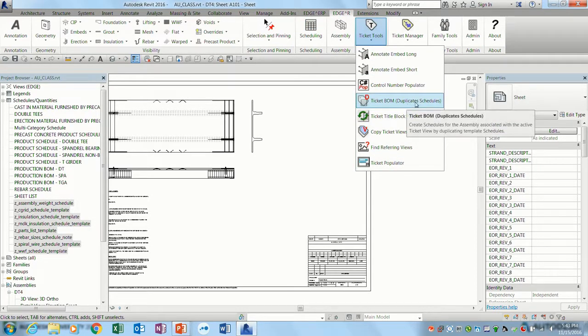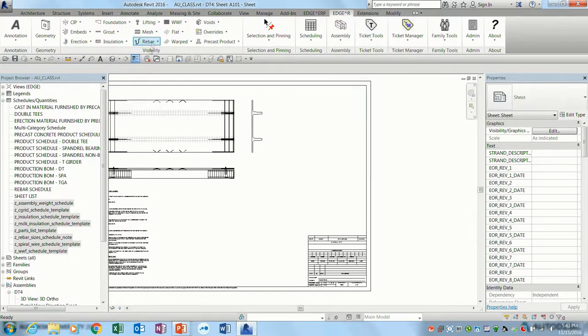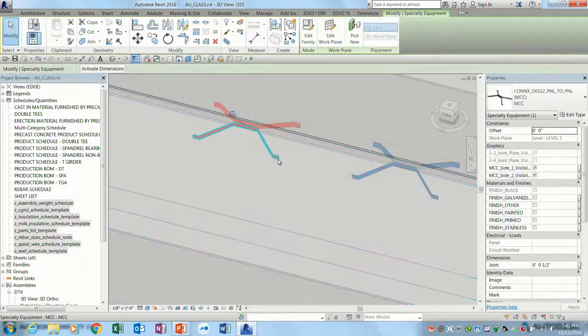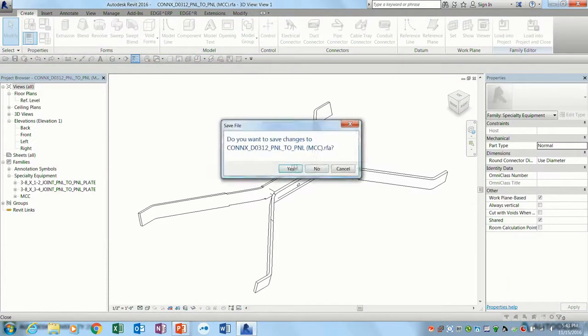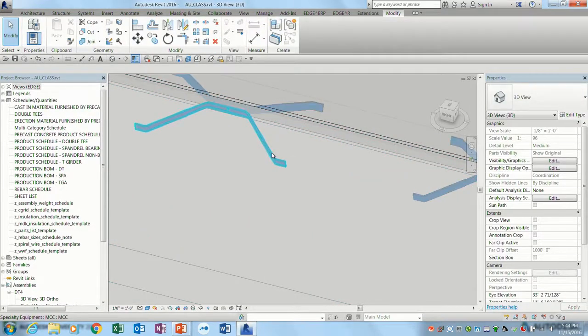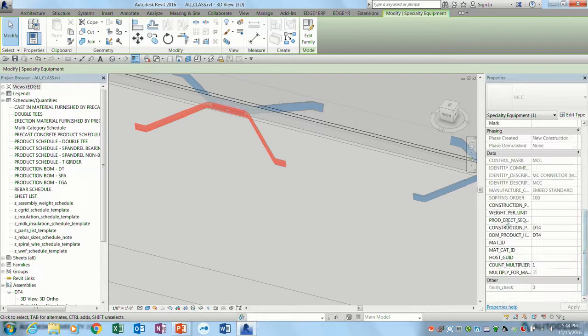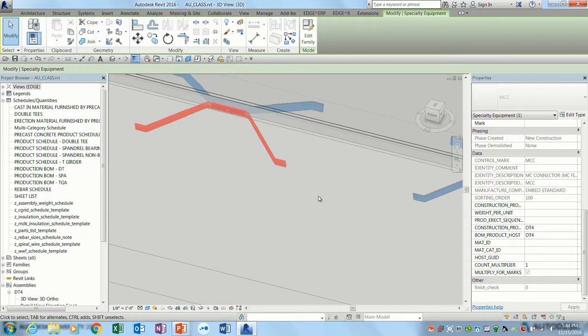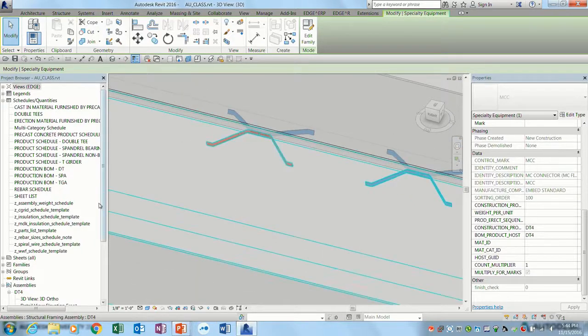So when we created this assembly, could you pop into that assembly and look at this thing, wing wang. Is there a real name for that? I did structural steel. I didn't do precast when I was a structural engineer. So anyway, I call it wing wang. So in that wing wang, we've got a construction product host. You'll see that's DTO4, so that's its parent. So in that same process that we were locating things within that precast member, we also took time to pop that DT4 in there. We can leverage that in these schedules, okay?